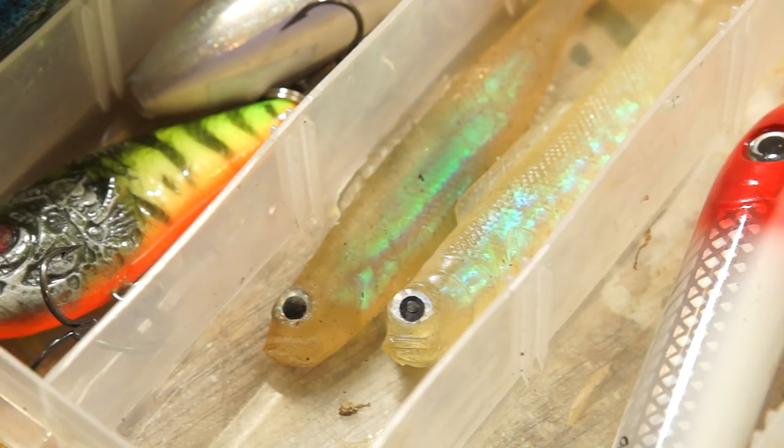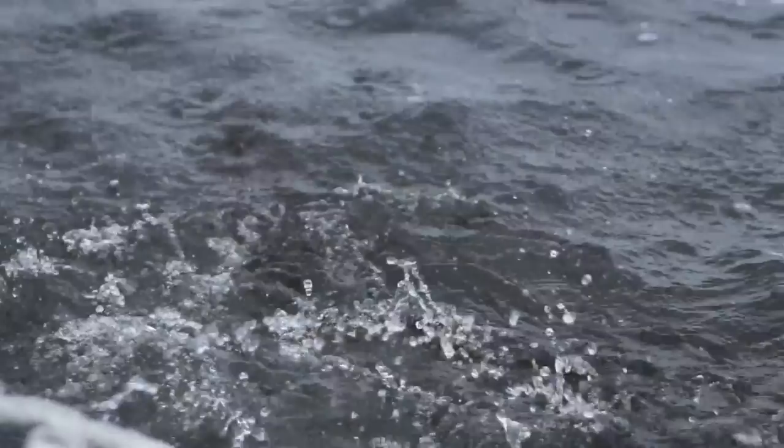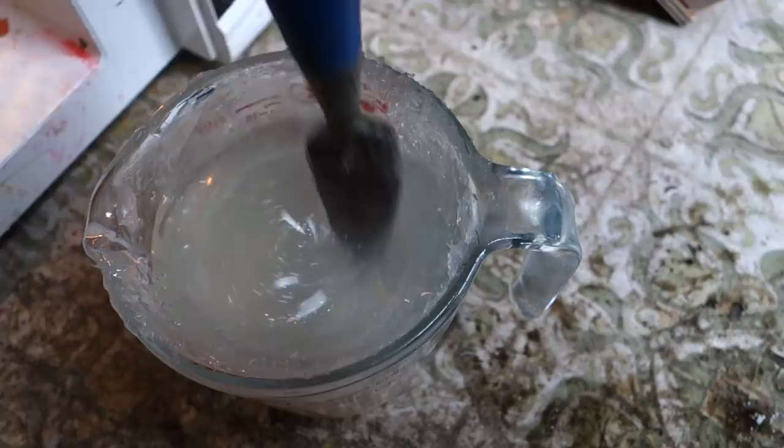For this project I thought I'd share a couple of experiments that I've been doing to colour soft plastic lures, either ones you've made yourself or the store-bought variety. To start out I'm using a shad lure that I've been working on recently. It was made by basically injecting a silicone mould with soft plastic and to give it just a touch of colour I added some very fine glitter and also a little bit of pearl green, and that's given me a translucent base to work with.